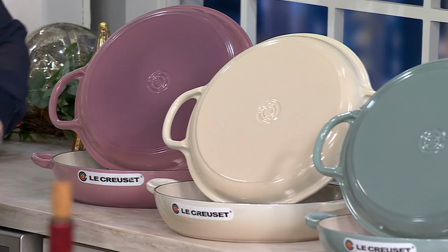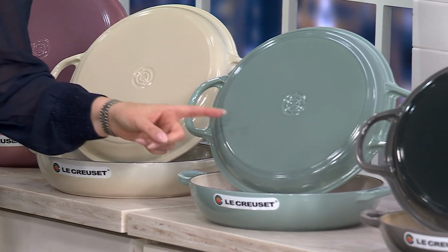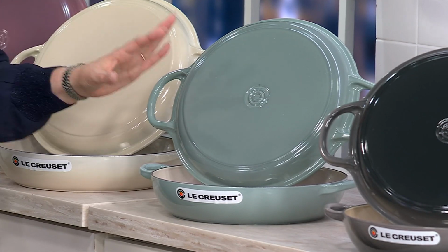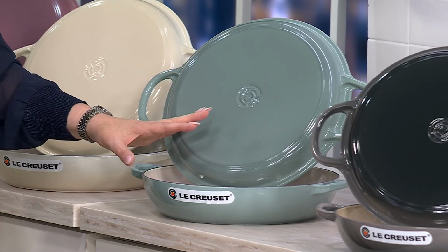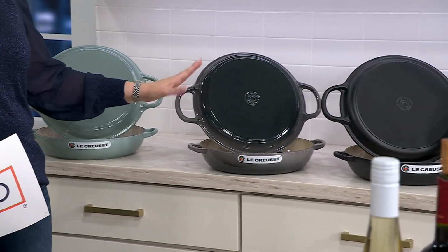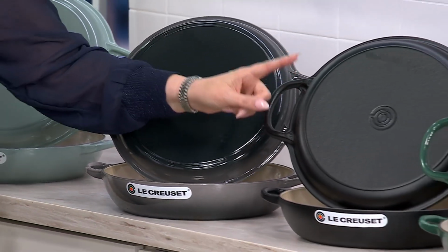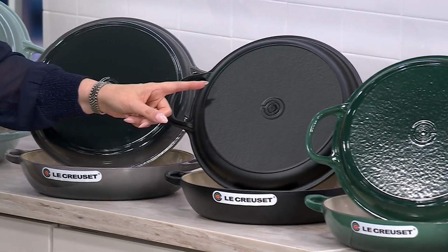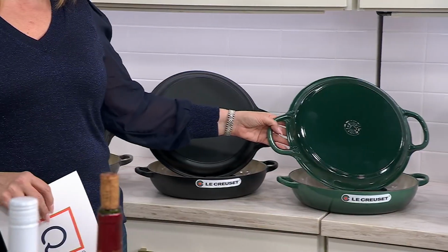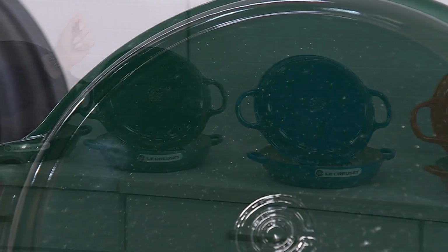We've also got the meringue. You've got that little toasty ombre situation. We also have the sea salt. This is great if you decorate coastal, or if you have a farmhouse decor and you want to add a little pop of color, this is a soft way to go. Here is oyster. It ombres too from that light to deeper gray. Here is your one matte choice on the outside. We call it licorice. Then we have the artichoke. The artichoke is that rich emerald green to a lighter green in the ombre paint.